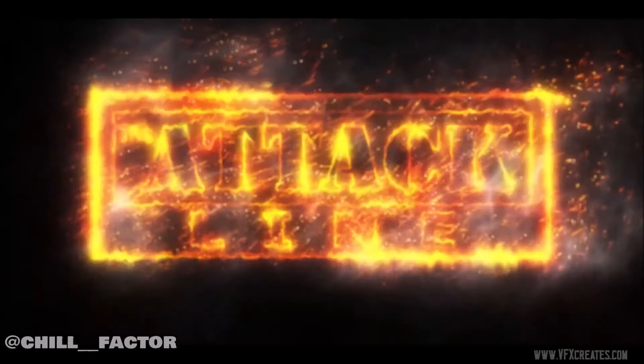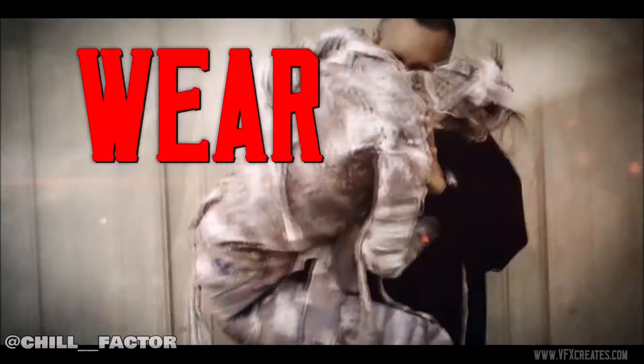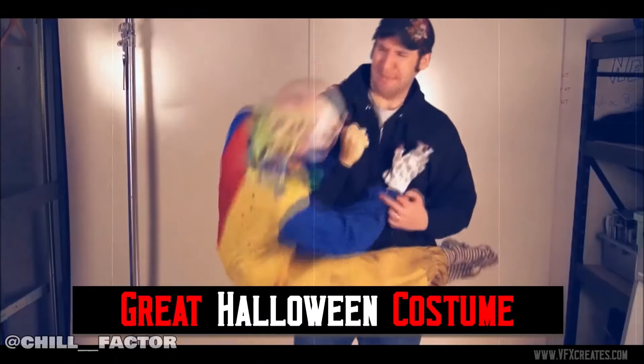One company that really stands out at Transworld — and I'll go ahead and tell you guys right now — that is VFXcreates.com. These guys are the ones that have the zombie puppets that you see hanging on people's shoulders, gnawing at them and stuff. Introducing VFX Attack Line Puppets — life-size interactive character Halloween puppets you wear and scare. Highly detailed, realistic character puppets created with haunt attractions and theme parks in mind, but they can also be a great Halloween costume. Or the jump scares with the box that opens and something jumps out at you. They are really innovative and they have an extremely awesome line of products. You should definitely check it out.